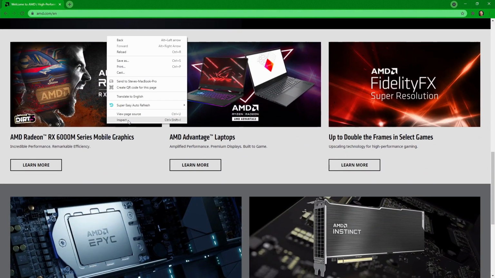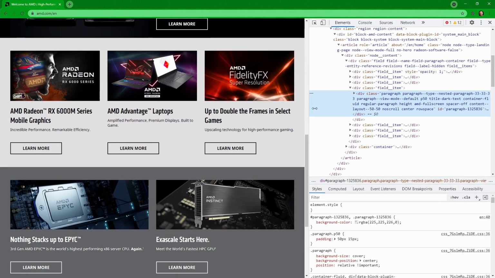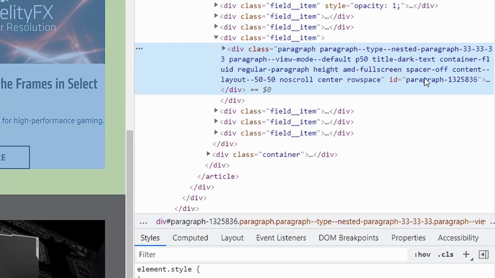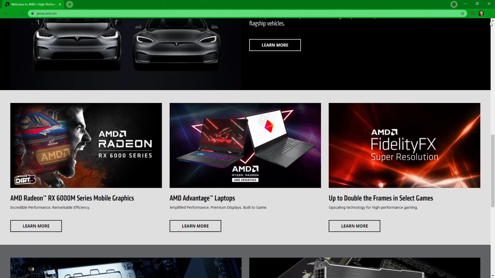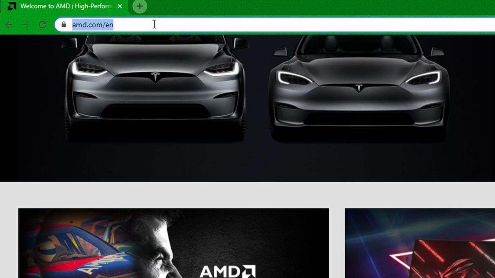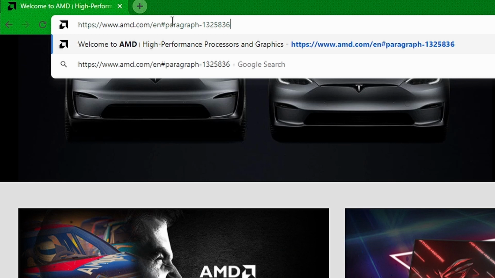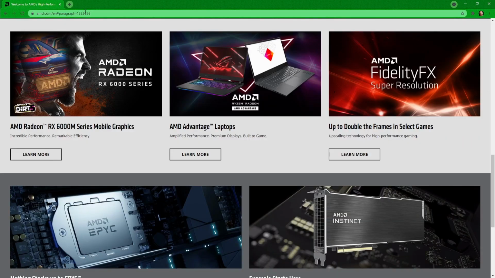I'm going to right click and inspect. And I'm looking to see if that div has got an ID attribute within the HTML, and I can see that it does. So I'm going to copy that, close the inspector. Now I'm going to go up to the address bar, and on the end of the URL I'm going to put hashtag and then the ID. And when I hit return, you'll see that this URL actually takes me directly to that part of the page.